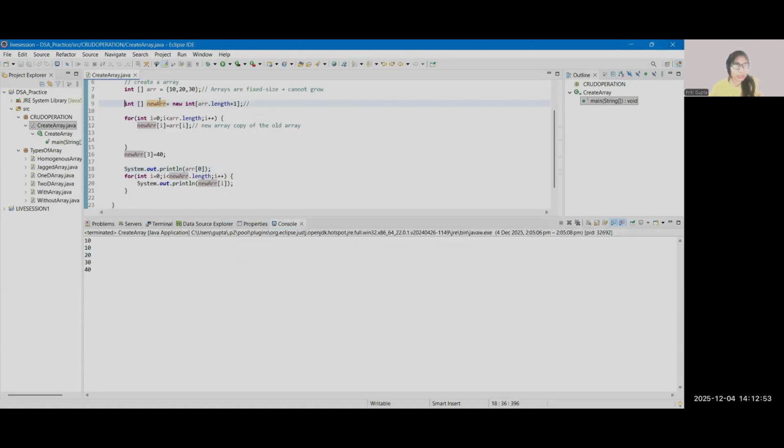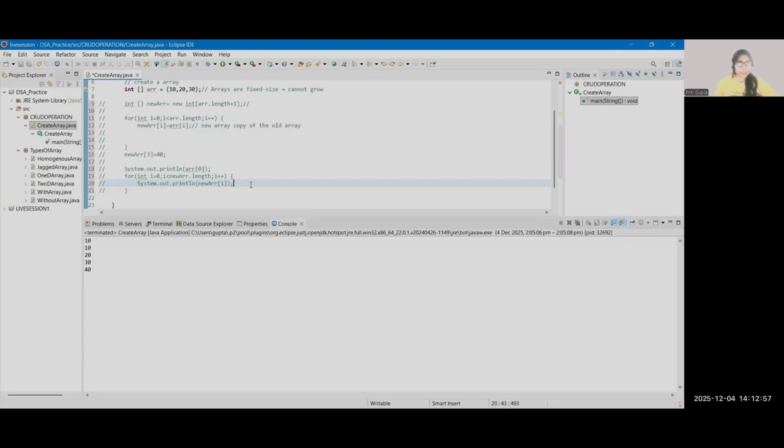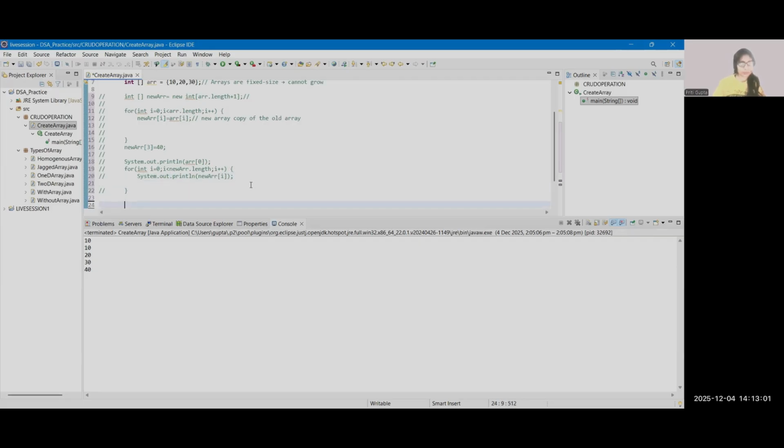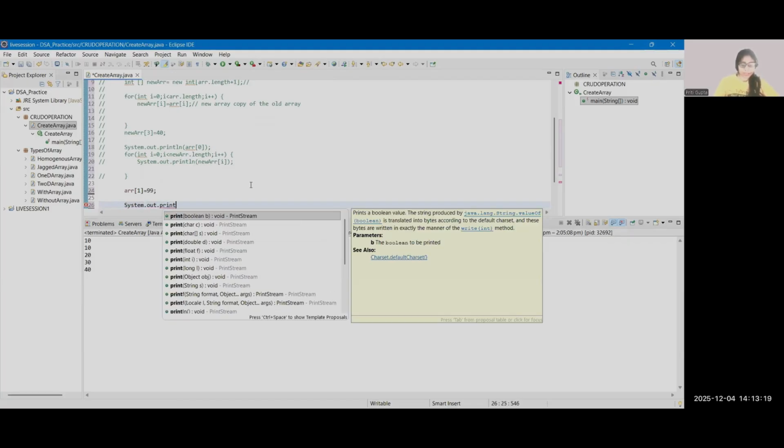Let's comment out these things. So arr of 1 is equal to 99 and system dot out dot println.